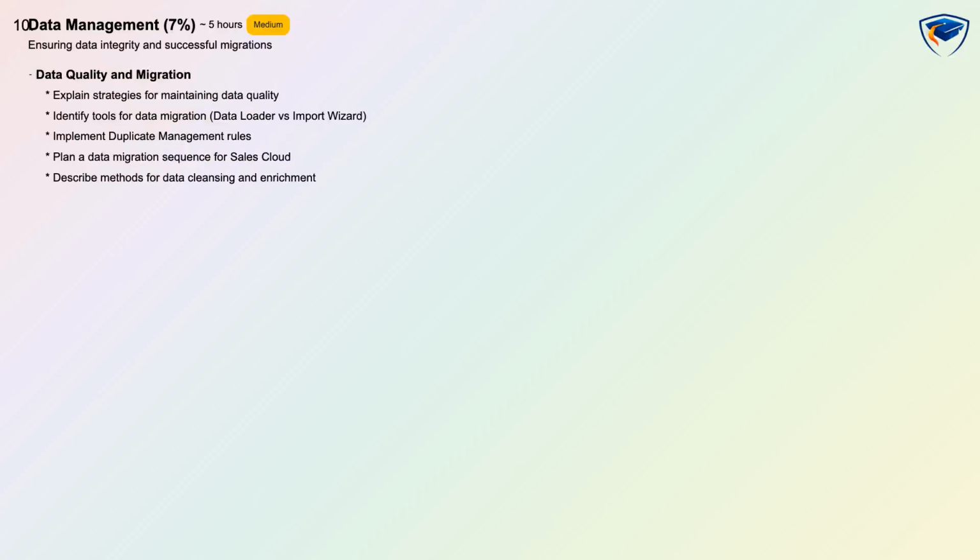Data management is 7% and focuses on ensuring data integrity and planning migrations for Sales Cloud. This medium conceptual and scenario-based domain typically needs about 5 hours of study. You will learn strategies to maintain data quality, choose the right migration tools such as Data Loader or the Import Wizard, and implement duplicate management rules. You will also plan data migration sequences and apply cleansing and enrichment techniques to preserve reliable sales data.